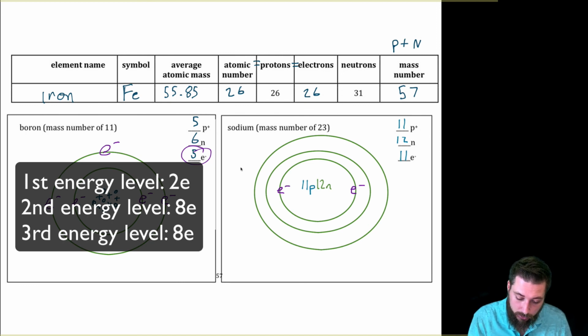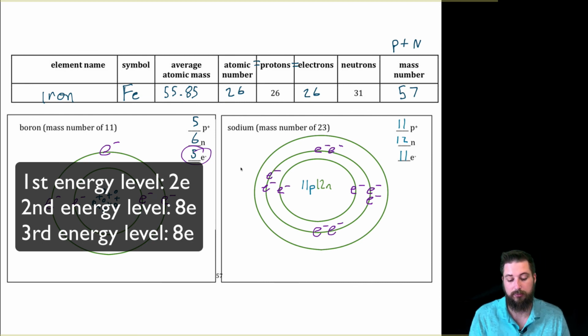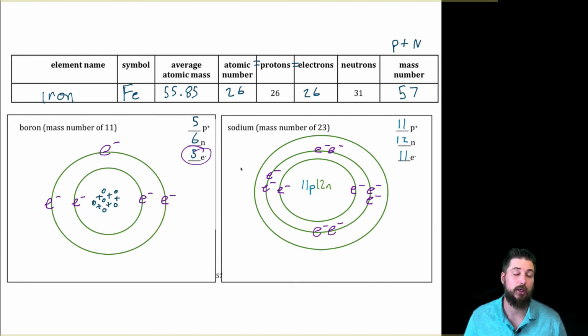And again, what we want to do is write it like this. We want to go 1, 2, 3, 4, and then we actually start to pair up the electrons after 4. Then we go 5, 6, 7, 8. Now, how many total electrons have I written down so far? There's 2 on the first energy level and 8 on the second energy level, for a total of 10. And so that means that we have 1 more electron to write down, because there's a total of 11 electrons.